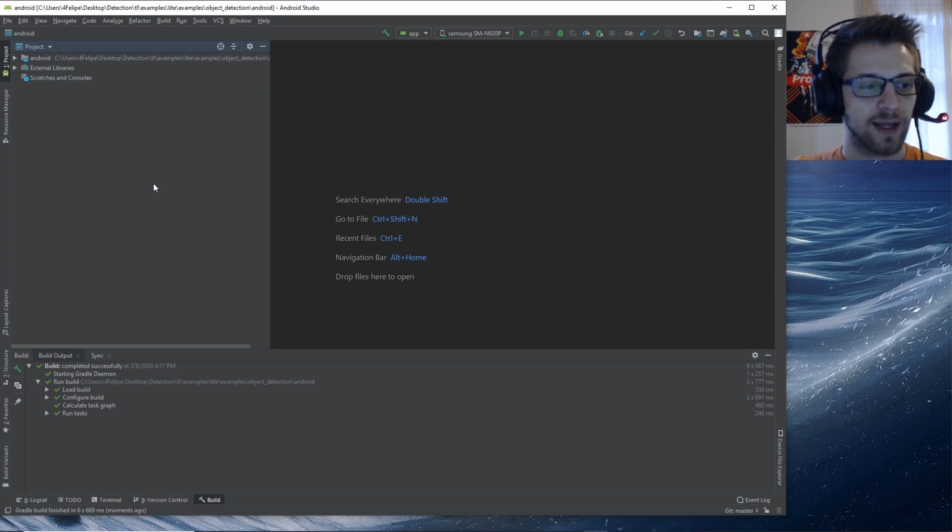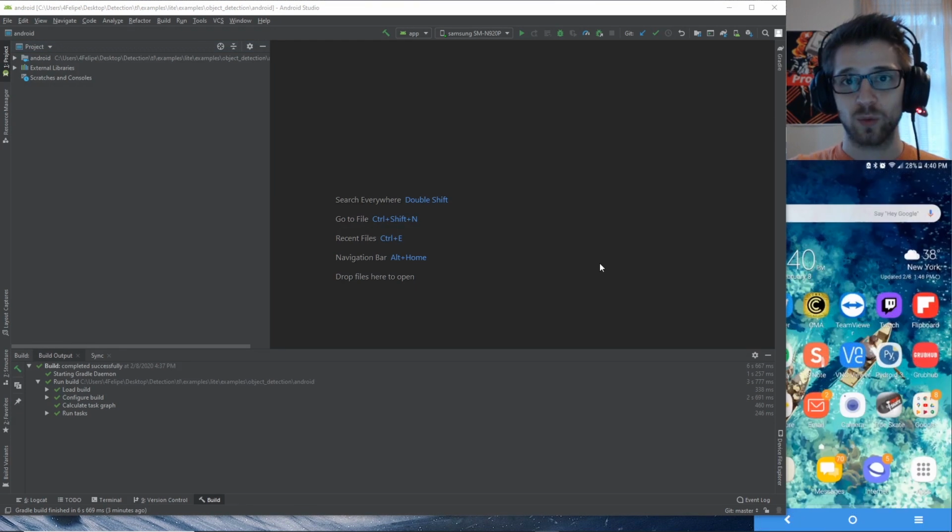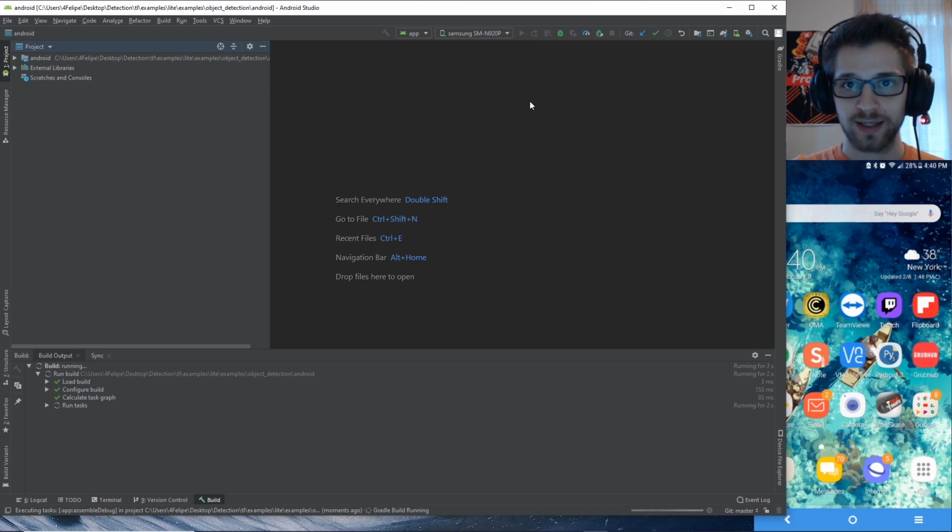All right. Now at this point, you might as well want to connect your Android device to your computer using a USB cable. Once you connect your Android device, you're gonna see that it pops up here on the top of Android Studio. As you open the project, you might see a few different tasks running here towards the bottom, synchronizing the gradles and different operations, and you will probably have to wait that out before you can actually run the application. Then once you finally get all the green check marks, that means you are good to go. And now you have two options. We can just go ahead and hit the play button here up top, and that will run our project in your Android device.